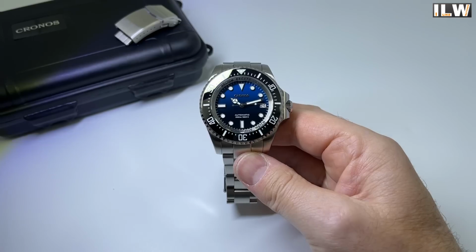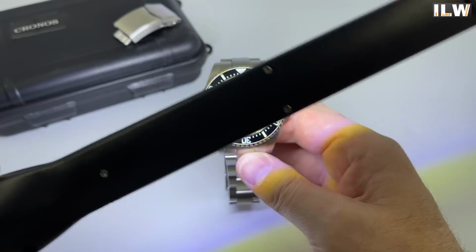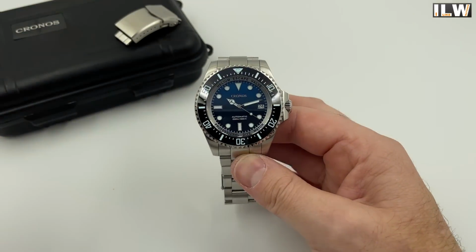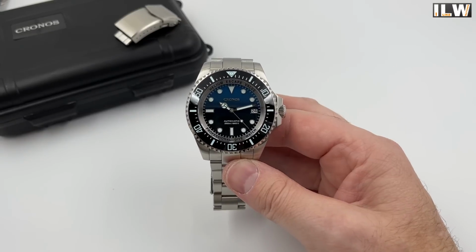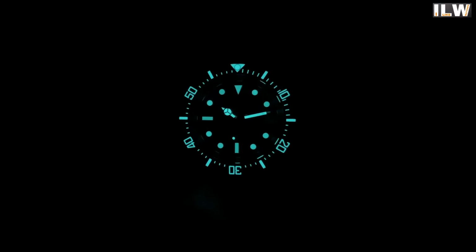Fantastic case back. Right, let's check out the lume on this watch. Give it a quick blast with the light stick. That will do. Oh yeah, you can see the bit of day lume already. Some BGW9. Looks like a fully lumed bezel insert as well. Oh wow, yeah, that is bright. That is bright. Oh man. Yeah, the first watch had really good lume, and this one doesn't disappoint. Good job, Chronos, great job.